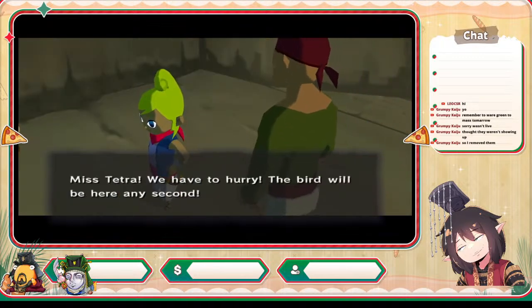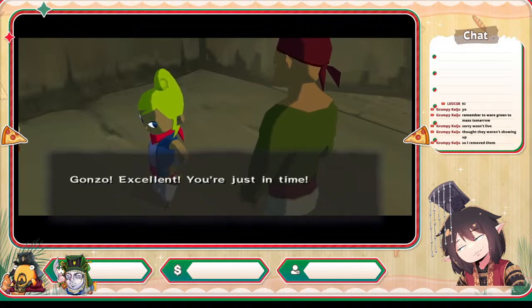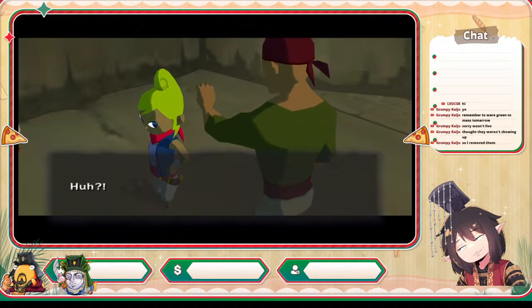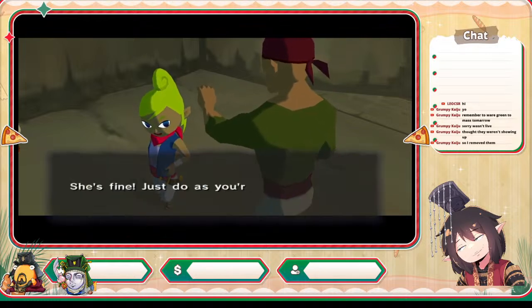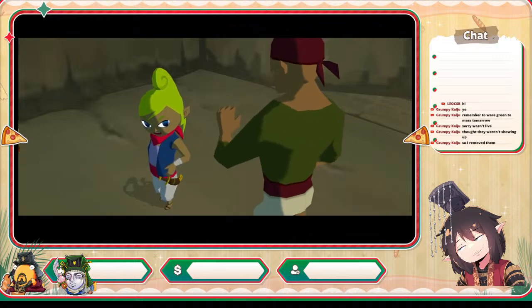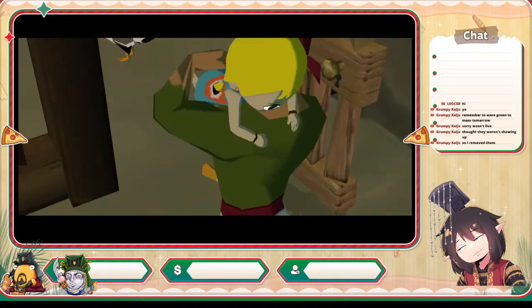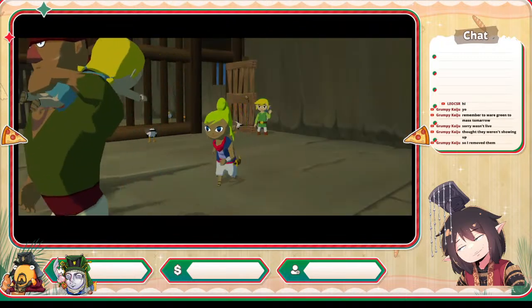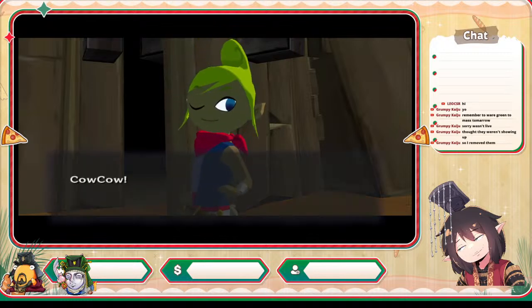Miss Tetra, we have to hurry. The bird will be here any second. Gonzo, excellent. You're just in time. Take this one for me. Huh? But she's... She's fine. Just do as you're told. Big brother! Alright. Cow-cow. We'll be back, I swear it.